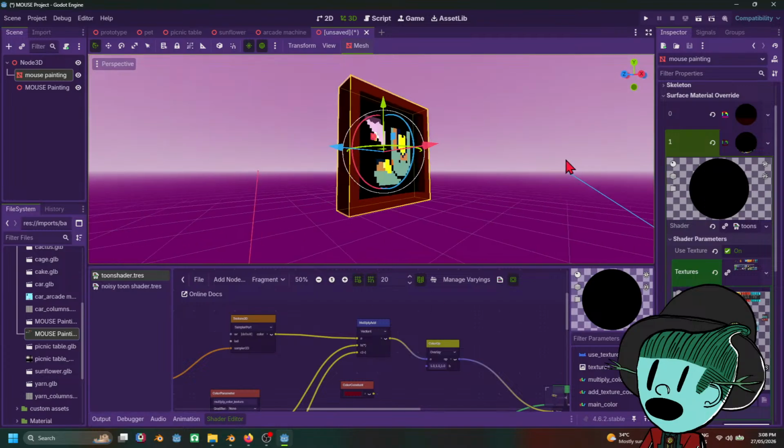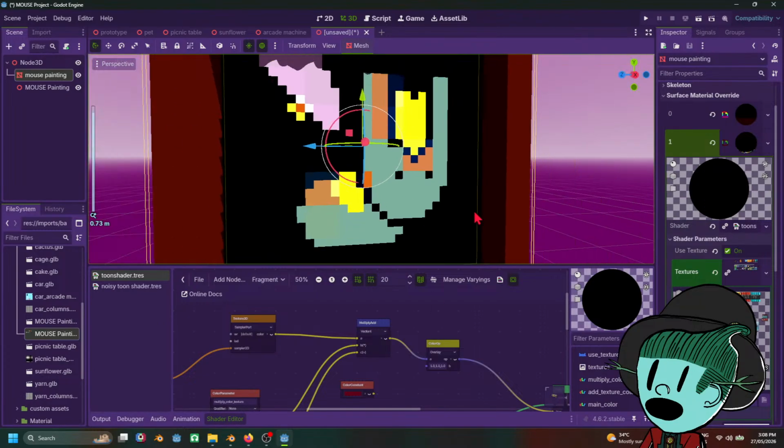Why is it, where are these colors coming from? I didn't make it like that.